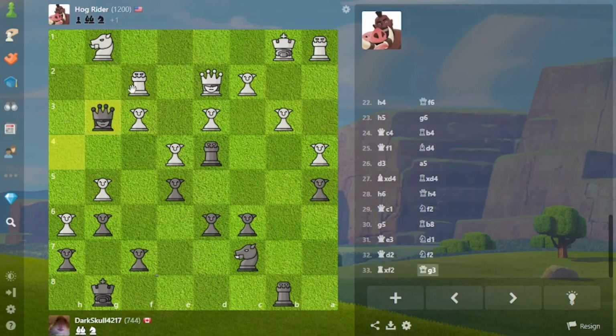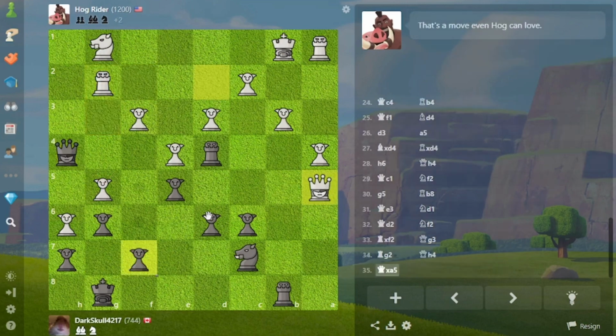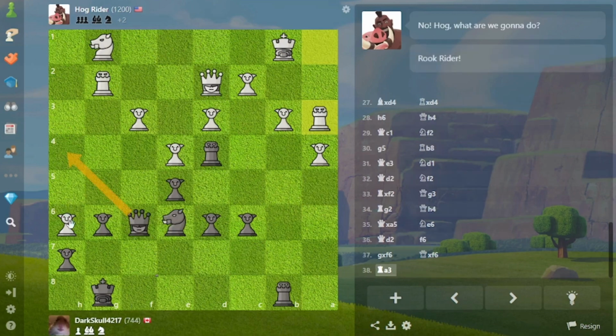Now I'm gonna go here, pushing pressure on this, pushing pressure on this, and this. I'm gonna take... Dude, can you stop? I hate this horse. That's a movie. I didn't even see that he could take that, I'm gonna be honest. But now he's attacking this, and I can go back and then down, and rook rider, because he moved his rook. That's what I'm gonna do.